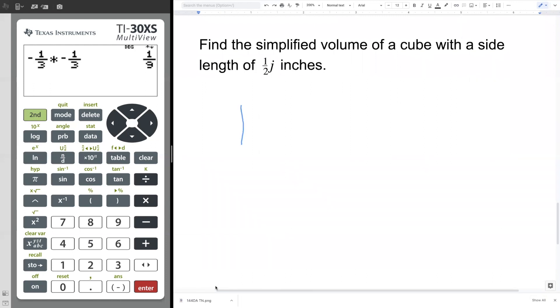All right, I'm just going to go ahead and draw this. I don't have a picture this time, and I know what a cube looks like. It's kind of like a square, but it's three-dimensional, and all three of those dimensions are the same. So the side length is one-half J. It's one-half J going off in this direction. It's one-half J going off in that direction. It's one-half J going off in this direction. It's got a length, a width, and a height of one-half J.